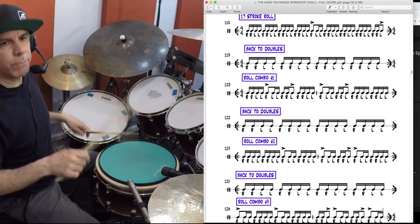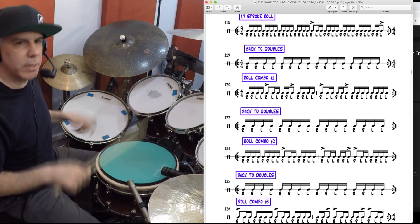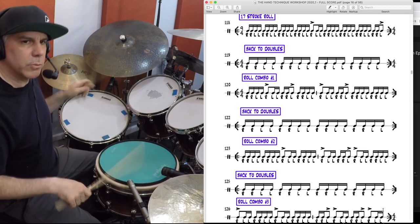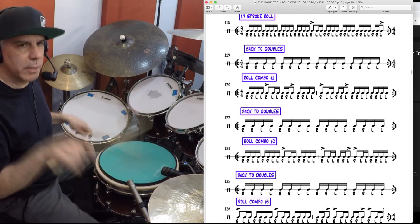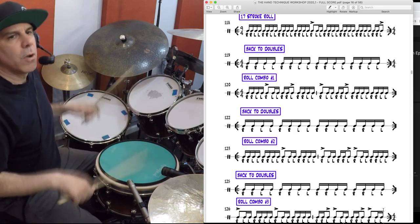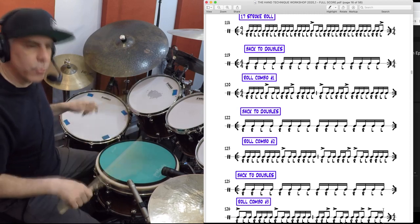Roll combo 1. 1 E and a 2 and a 3 and 4 E and a 1 and a 2 E and 3 E and a 4 E and a 1 E and a 2 and a 3 E and 1 and a 2 E and 3 E and a 4 E and a 1 E and a 2 and a 3 E and 4 E and a 1 and a 2 E and 1 E and a 2 and a 3 E and 4 E and a 1 and a 2 E and 3 and doubles.